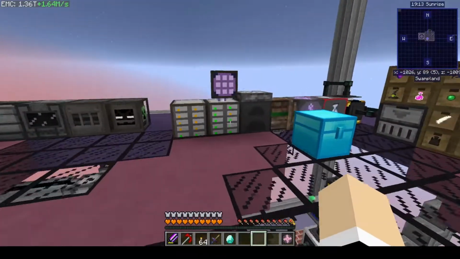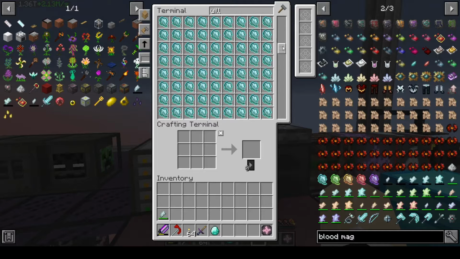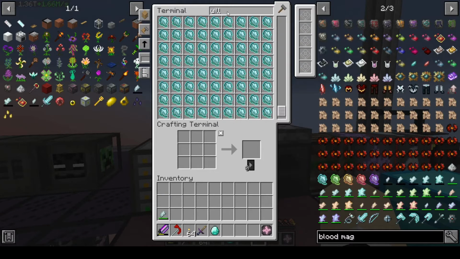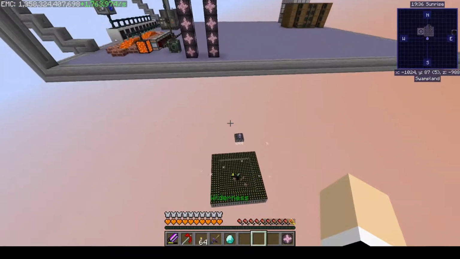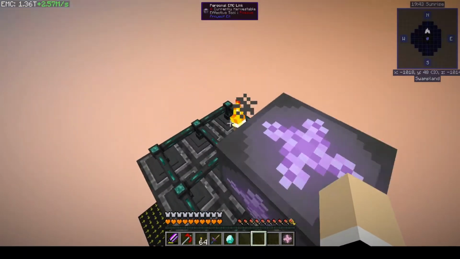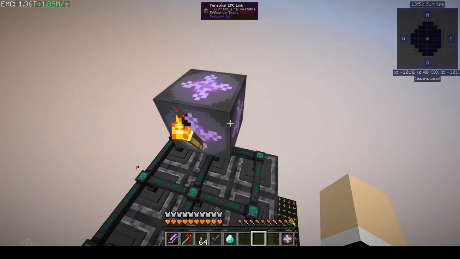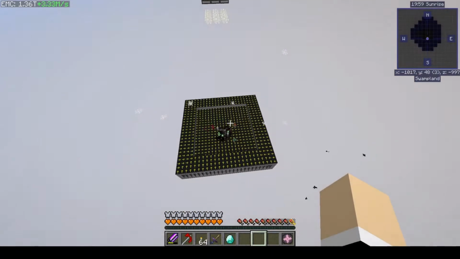So in order to get demonic wills, if I search wills, there is a lot of them, and the quality is all different. Sometimes they're really low, sometimes they're higher. But in order to get those, down here, you notice I have mechanical users, kind of loud. I use the item, right click, and random slot, and this does have EMC, so they're being thrown out into my mob farm.